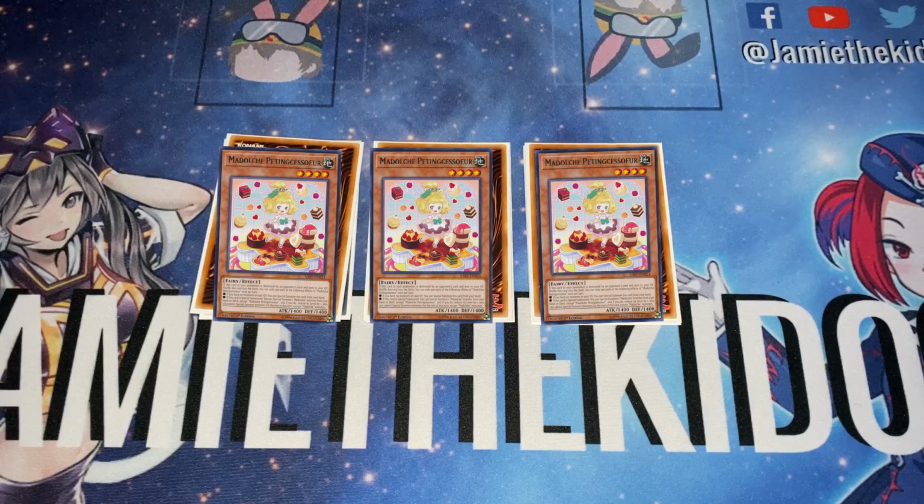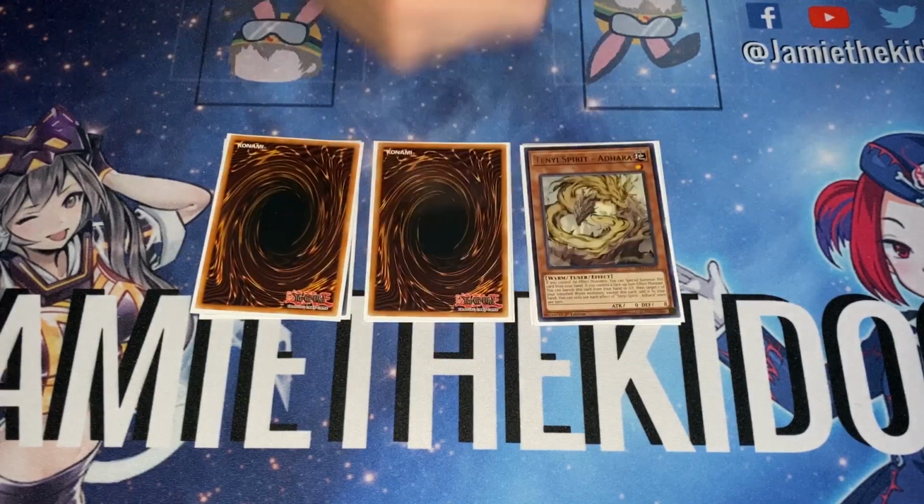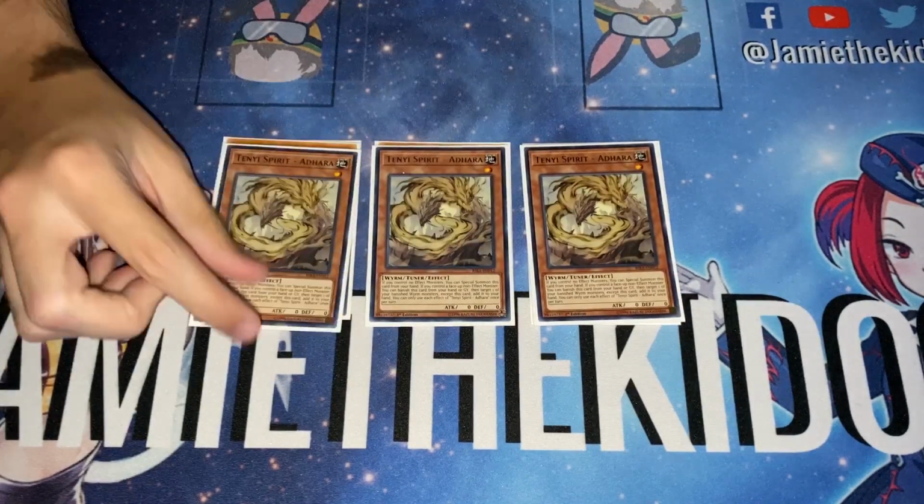So it's kind of the perfect extender for the deck. When I first saw it, I didn't really get why it was in the list, but now that I see the way it meshes together with the 2 themes that are going on, card's busted. Then again, continuing with the extender theme, we are playing 3 copies of Tenyi Spirit Adhara.